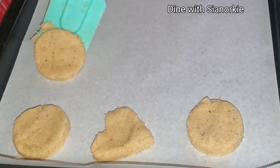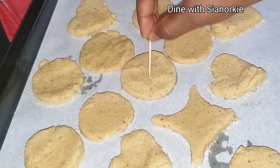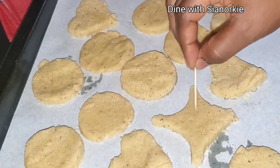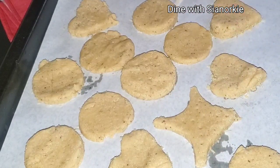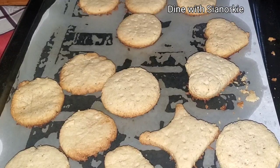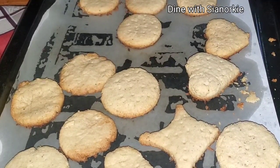I'll use my toothpick to make some holes in there, to give it that biscuit vibe and biscuit feel. I then insert this in my oven under medium heat for about 15 minutes, and it came out nice. It was delicious, but I don't think this can be my addiction, my personal experience, because a little of it and you are fed up.